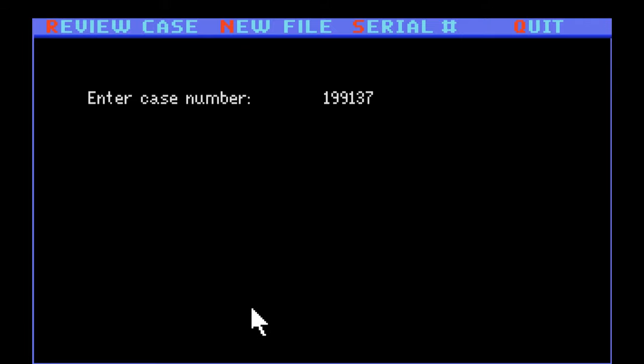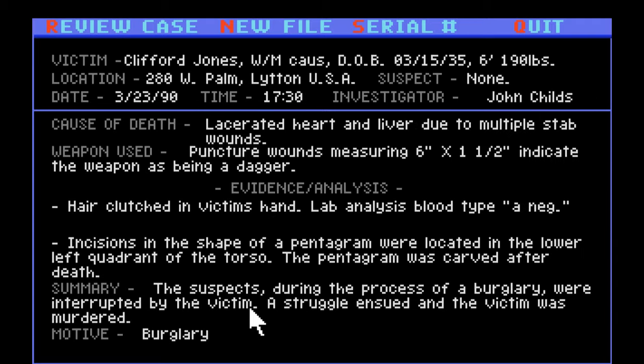Okay, so let's look at 199137. Okay, Clifford Jones, white male. Caucasus? I don't know what that means. Date of birth 3/15/35, 6 feet tall, 190 pounds. Lacerated heart and liver due to multiple stab wounds. Puncture wounds measuring, okay, so the same size knife. Hair clutched in the victim's hand. Lab analysis, blood type A negative. Incisions in the shape of a pentagram located on the lower left quadrant of the torso. The pentagram was carved after death. Summary: the suspects, during the process of a burglary, were interrupted by the victim. A struggle ensued and the victim was murdered. Motive, burglary.